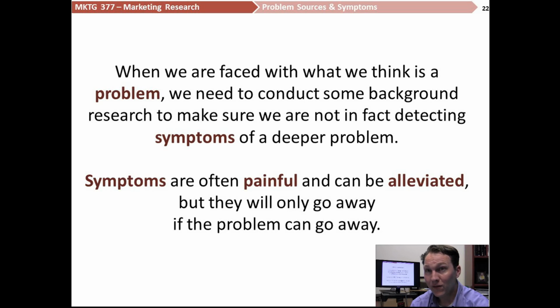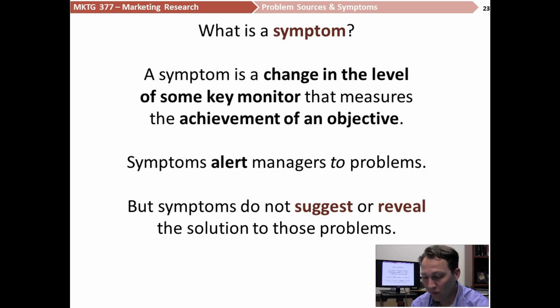Well, let's define what a symptom is, because we really need to understand this. So what is a symptom? A symptom is a change in the level of some key monitor that measures the achievement of an objective. That's what your textbook authors have to say, and it's a pretty good way to think about it.